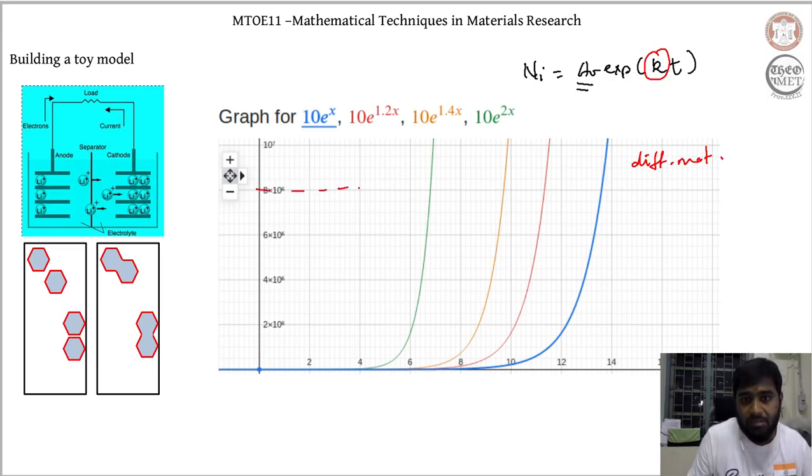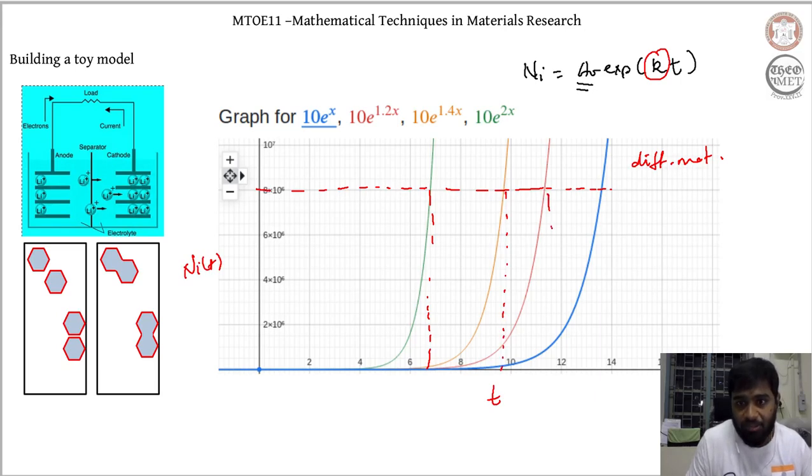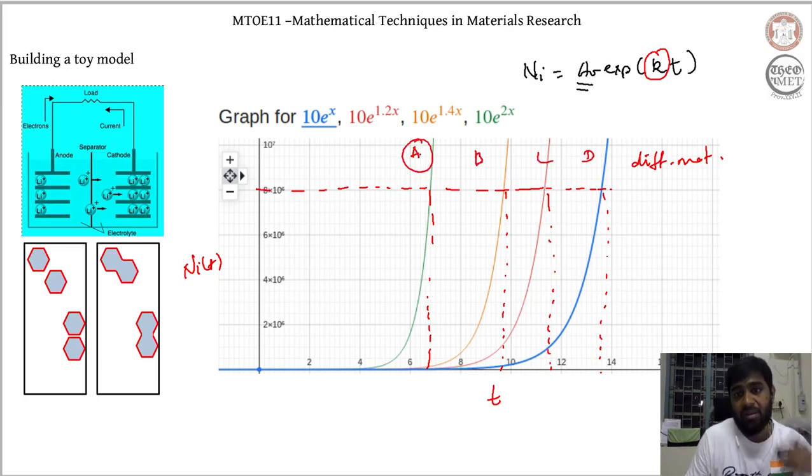Now if I assume that this is my full charge, depending on the material, the time taken varies. This is my time and this is my N_i, and the time taken to reach full charge, as you can see, noticeably varies. So each of these curves indicates an individual material, and if green indicates A, B, C and D, A attains the full charge first, and so on and so forth. So essentially, when I consider different material constants, even though the trend remains the same, quantitatively the time taken to reach full charge significantly varies.